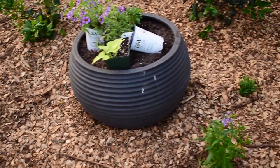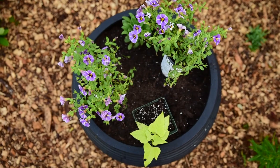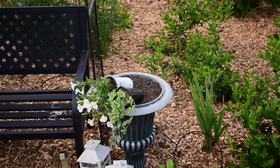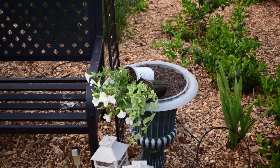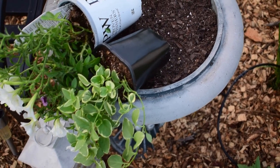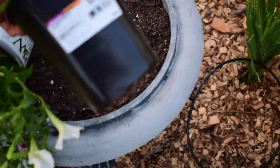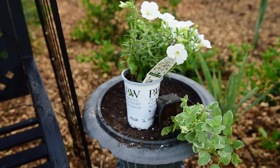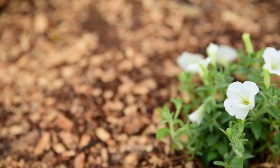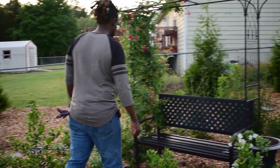And this container we did not plant yet. We are going to do that in another video. And we have three containers over here that we were going to up pot. We also have this container that we have not planted up yet. And I think what's going to go in here is this Super Tunia Snowdrift. And then this, what is this? Creeping Myrtle. Very pretty. I love the green color, and I think those two will look great together. Right here we have one there, and I feel like I need another one. And then there's one here. It's gonna look so good.